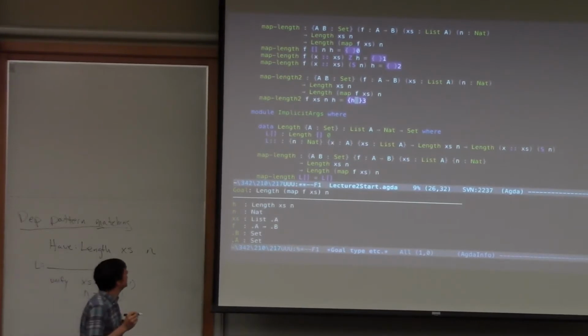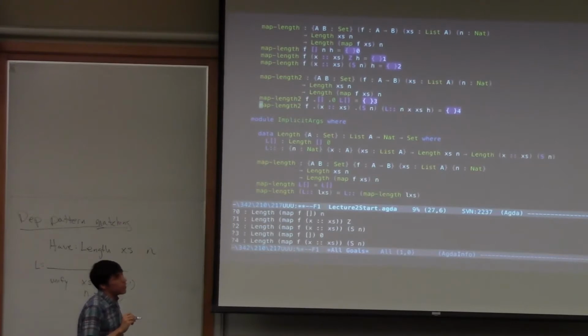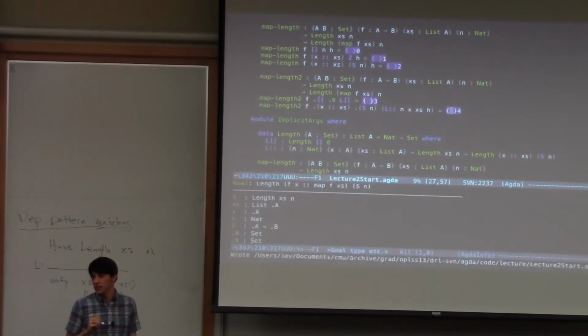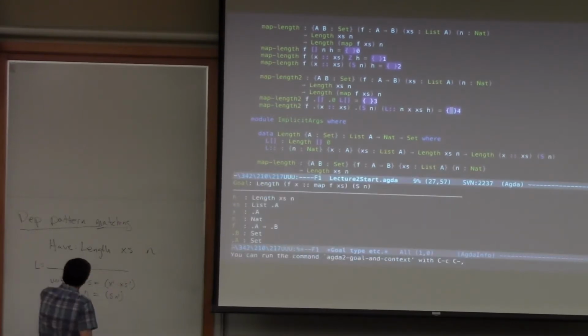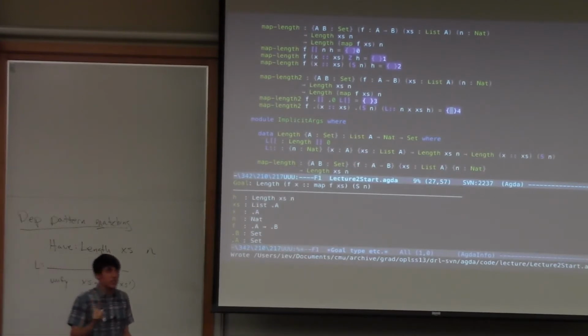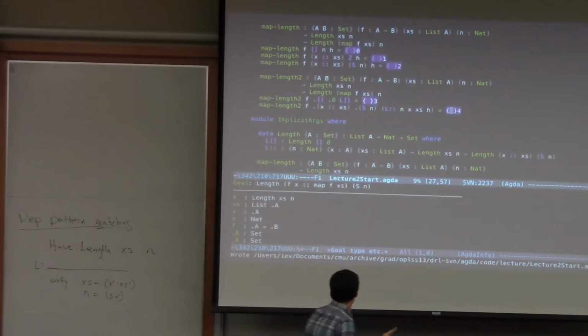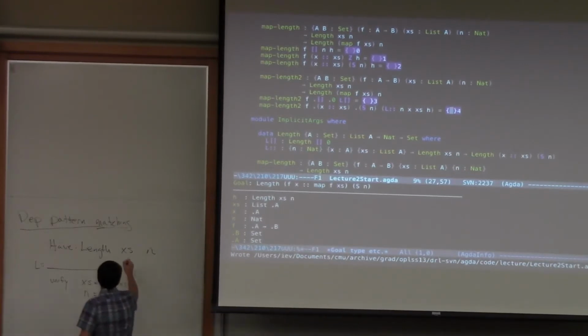Okay? Let's see. Yeah, so if you case h, right? And when you solve this unification problem, well, it's a pretty easy unification problem to solve because it's variable equals stuff, right? But notice that if you interpret this as defining equations, here what we're doing is we're defining x's and n, okay?